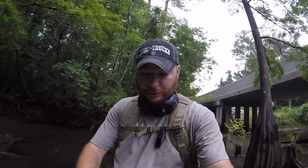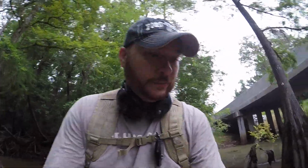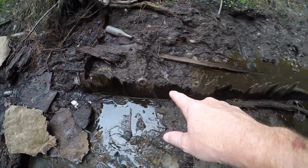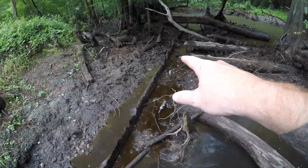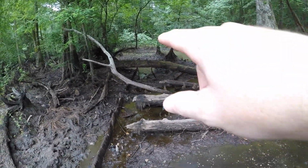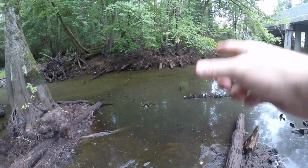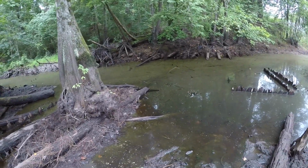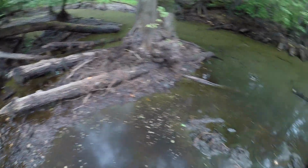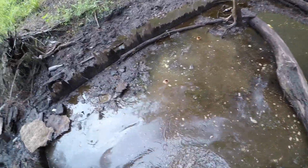So I'm going to flip you around, show you what I'm looking at, and we'll go from there. Right here, you can see this wall of wood. It goes all the way down to about where that green grass and green weeds are. Then it turns and goes across the creek. And if you look over here on this side, maybe you guys can see it, there's timber sticking in the bank. So this would have been the foundation of the mill. These timbers right here were part of the mill. So we're going to explore around a little bit, see what we can see, and then we'll start looking for the millstone.